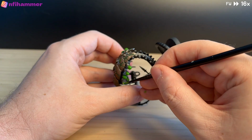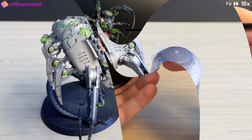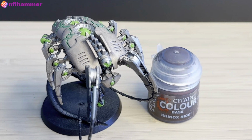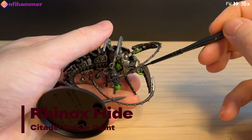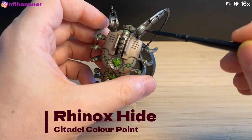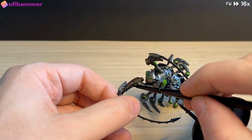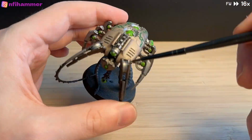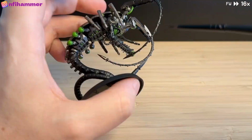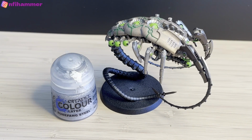And then the joints in the arms I'm also trying to paint green, but I did a really awkward job of this, and that's why I think I should have done that separately. So as I mentioned before, Rhinox Hide is something that I started doing with my Canoptek Spider, I think it was, the first one, just to give this really dark brown metal color to signify an indestructible type of metal on the Necron unit. And so I also painted the 3 little tips of the little spears the same color as well.